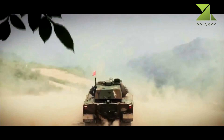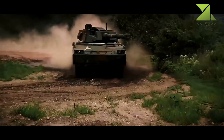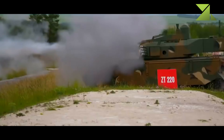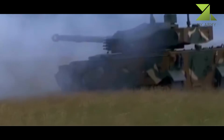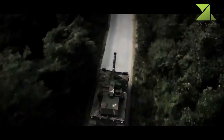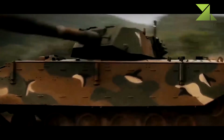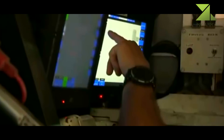The tank is also compatible with Phalaric 105 gun-launched anti-tank missiles. The Phalaric 105 penetrates no less than 550mm behind explosive reactive armor, with a maximum range of five kilometers. A bustle-mounted automatic ammunition loading system gives a maximum rate of fire of eight rounds per minute. The gun can be elevated to 42 degrees, allowing the vehicle to adapt for urban and mountainous warfare, with an indirect range of fire of up to 10 kilometers. There is a coaxial 7.62mm machine gun, and an optional roof-mounted remotely controlled weapon station with a 12.7mm machine gun. The tank has an advanced fire control system capable of engaging targets both day and night.